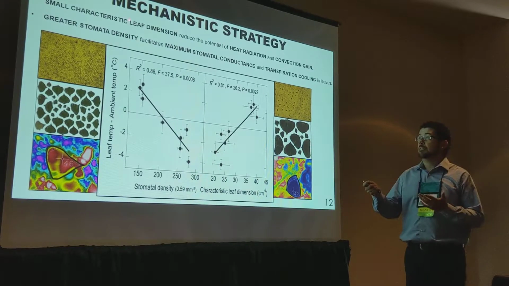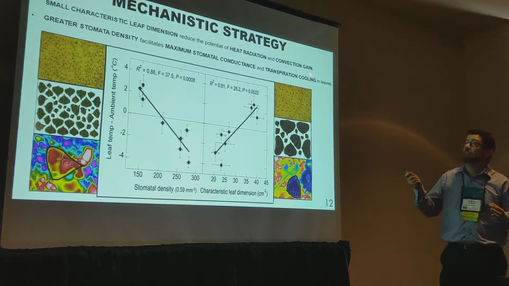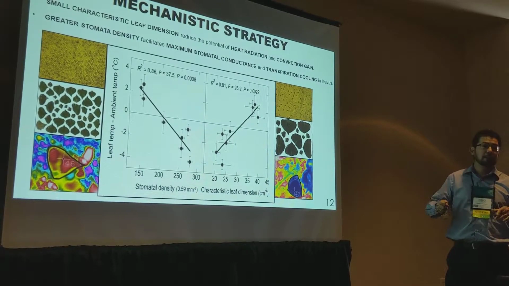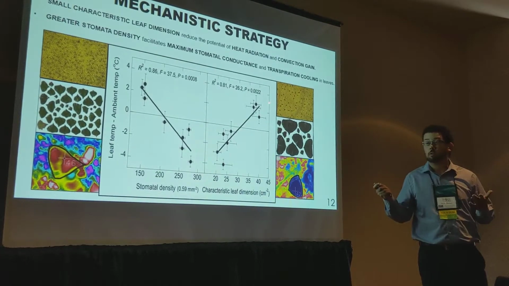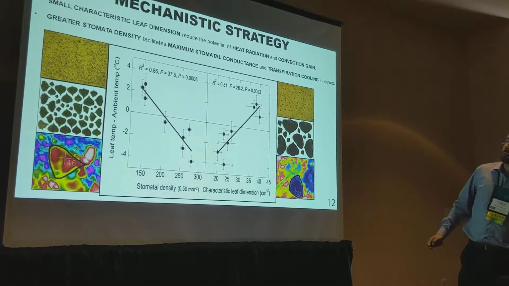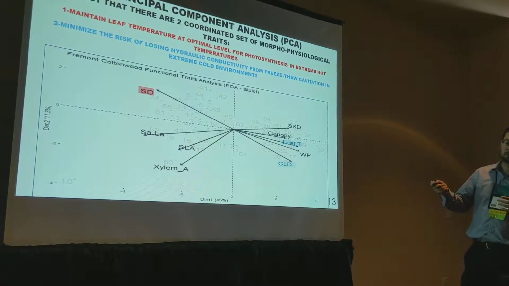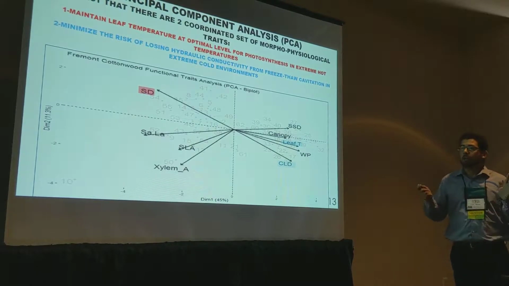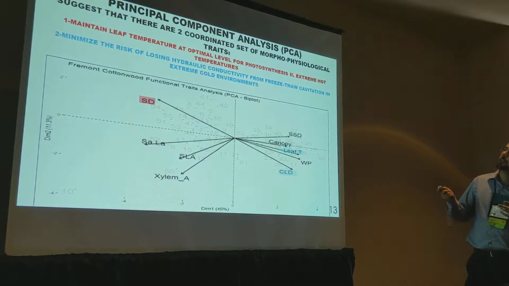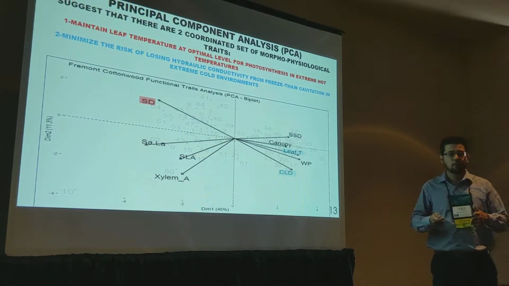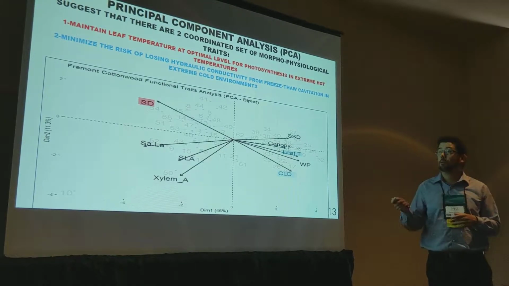leaf temperature. Basically, very small leaves get less heat radiation and less convection gain, but at the same time they have more stomata, so they're transpiring more and cooling down their leaves much more efficiently than the Utah High Plateau populations. Another way to see this, I ran a principal component analysis, PCA, trying to identify these two different approaches, or two different strategies. One to cool down their leaves, the other to protect their tissue from freeze.